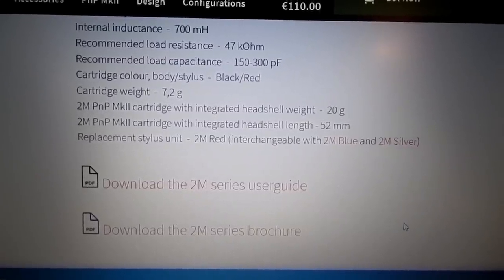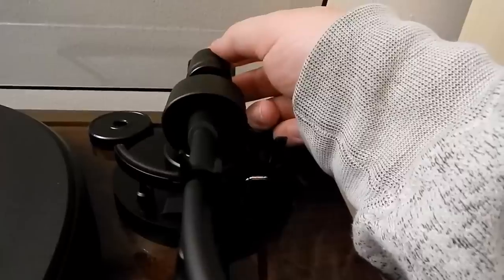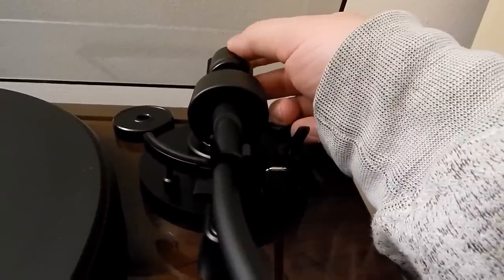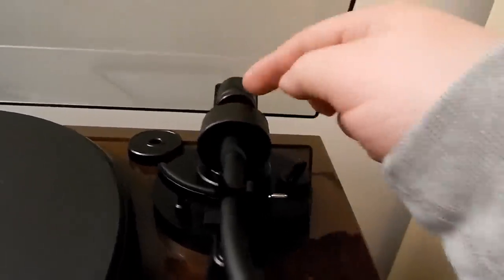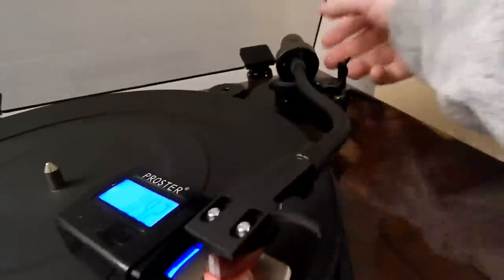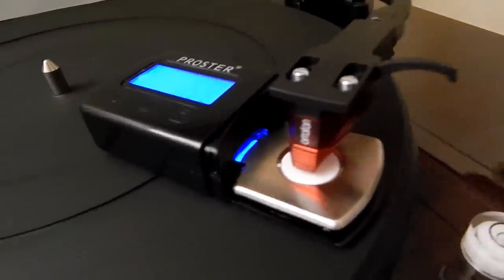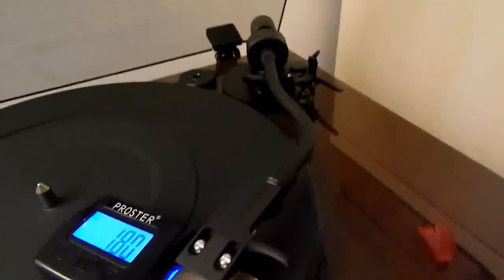You can upgrade to blue or silver, as you can see here. That's a matter of just spinning the counterweight dial until it's at 1.8. This isn't a very specific gauge on the weight, so it's better to use the tracking scale. Let me get that out. We're at 0.92 currently. Let me move this to 1.5 and see where we are — we're at 1.59, so it's not as accurate as I thought. Let me play with this. I got exactly 1.8 grams out of it, calibrated correctly using the scale. We are good to go now.